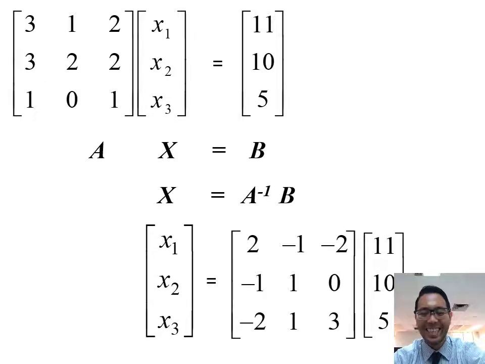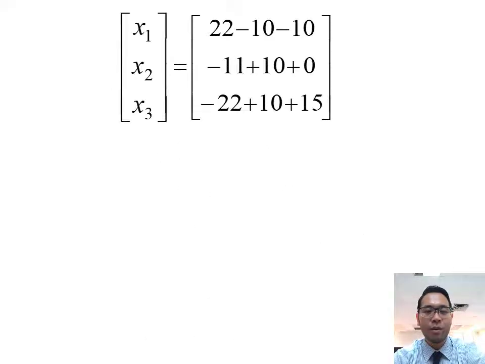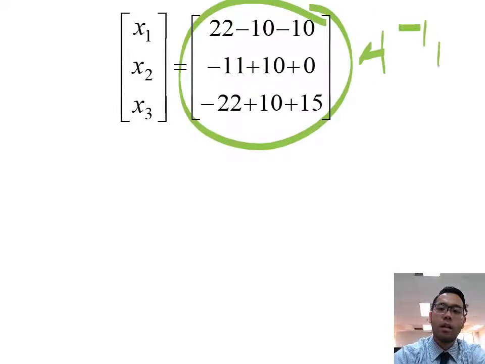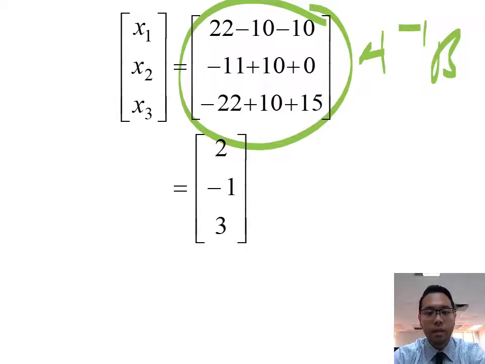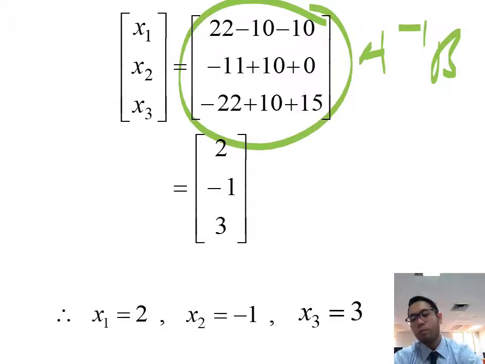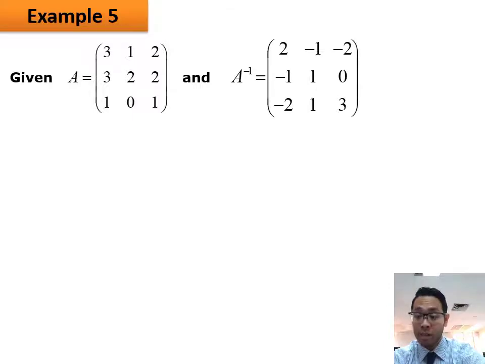And then once you got that, I can multiply the A inverse with B. This is what I get. Just use your calculator to calculate it, and you can solve it. You got yourself that. So once you got that, now you're able to solve x1, x2, and x3. So what you want to achieve is, from the linear equation, you find the inverse, and that's how you solve it. Okay, let's have a look at another example.